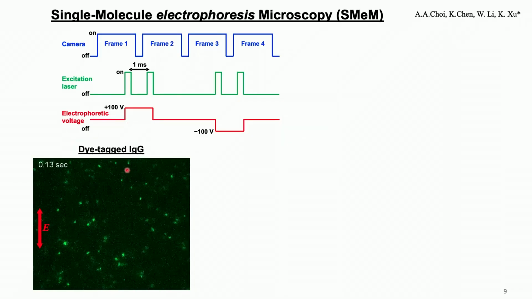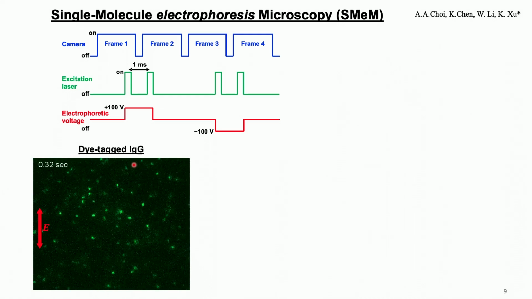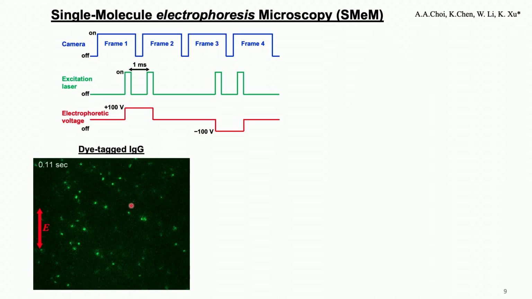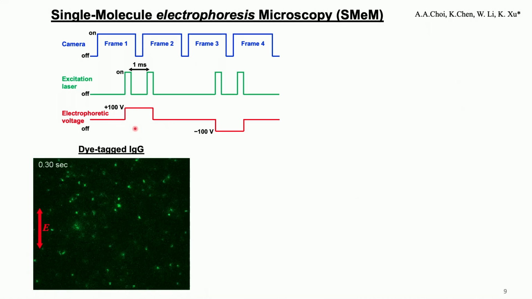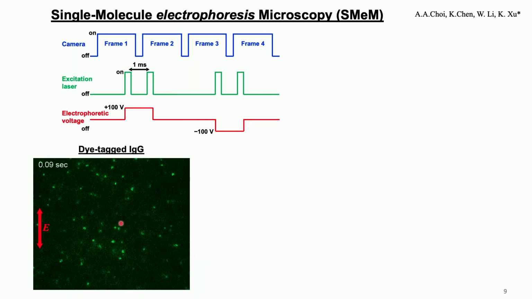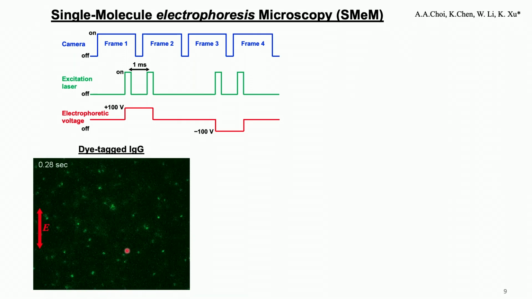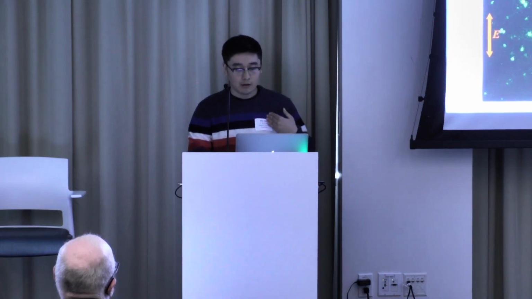In this movie, we can see this IgG molecule dancing in solution. What's really going on is that due to the application of the electrophoretic voltage, the IgG indeed is charged and is being displaced as a result of this electric field. We can use SMDM to characterize how much it was displaced, and we can simultaneously measure the diffusivity as well as the displacement due to the electric field, and as a result, determine the electrophoretic mobility of the single molecule, as well as determine the bulk net charge of the protein.